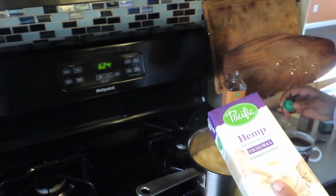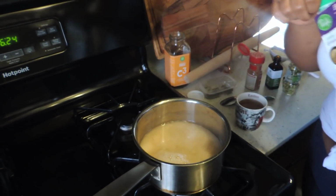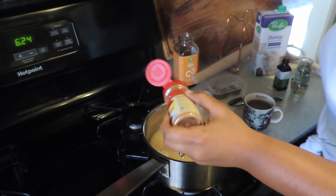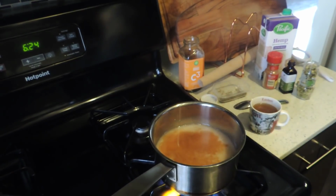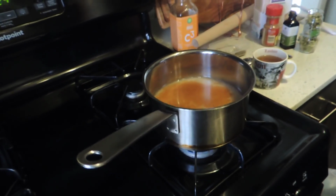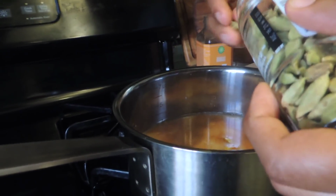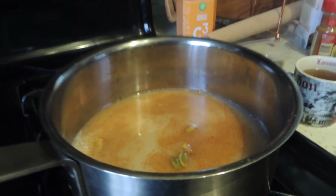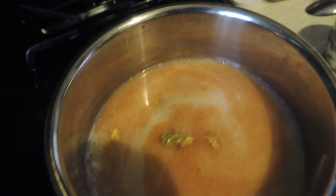And I really don't do measurements like that. Hate me later. I'll try to be guided in my blog post so that if you're really just getting started and you don't know, I can provide a little bit of that. But you sprinkle a little cinnamon in there. And you definitely want to have this on a very, very low flame because you want to kind of cook out the herbs. The cardamom, that was maybe 2 or 3 that went in there. That's 6. Cardamom is awesome. Oh my god, we cook with this all the time. This is an awesome herb. I love this herb. And I'm going to put my vanilla extract at the end, actually.